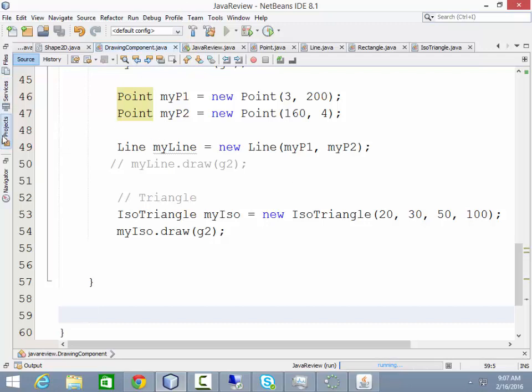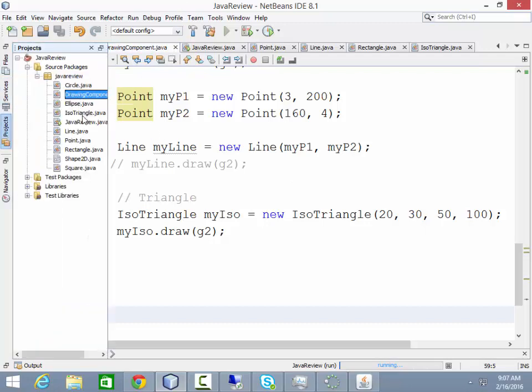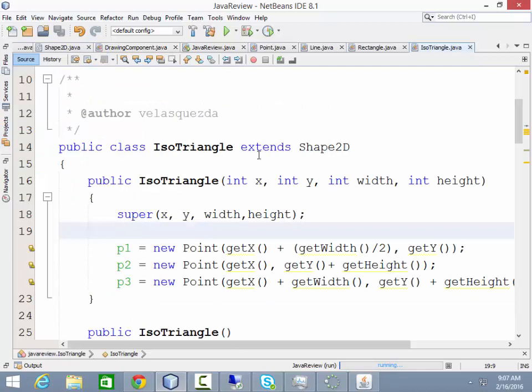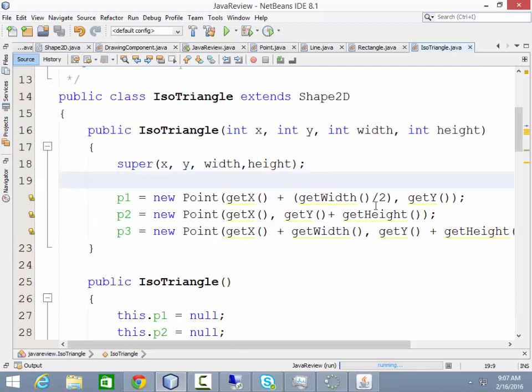So going back to the isosceles triangle then. We got to where we wanted to get, and that's the ability to draw an isosceles triangle, but it took a little doing, right? We had to create point classes, we had to create a line class. Once we had that, we can reuse what we've learned about shape 2Ds, provide the draw method using the equations we figured out earlier.